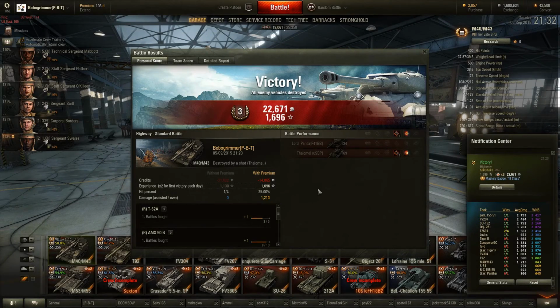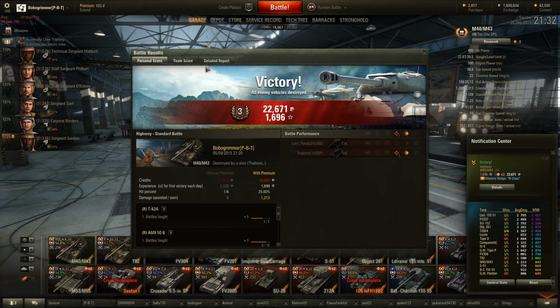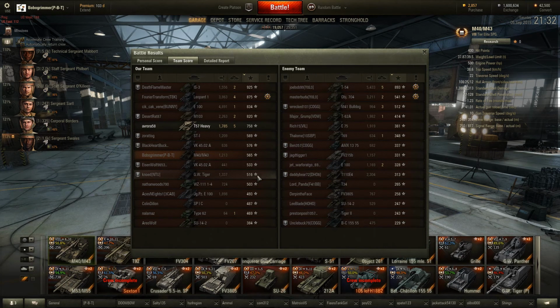So, as you saw, that was a victory. Bit of a slow one there, but we did manage it in the end. We did 1,213 damage, and that was all on the Type 6, the T69. So, yeah. Never mind. Halfway up the XP table as well.